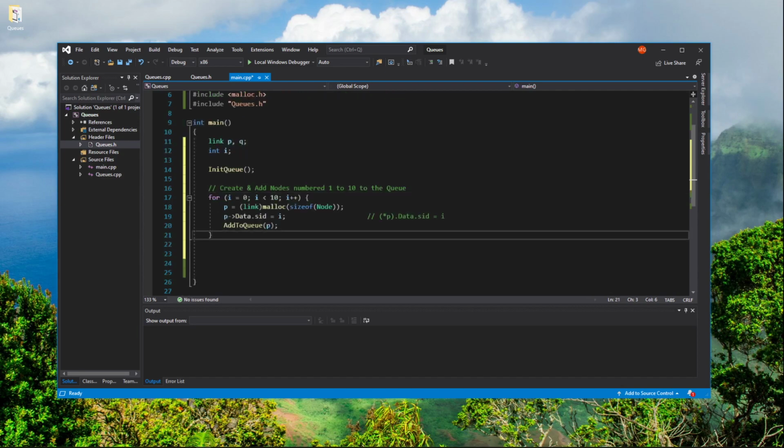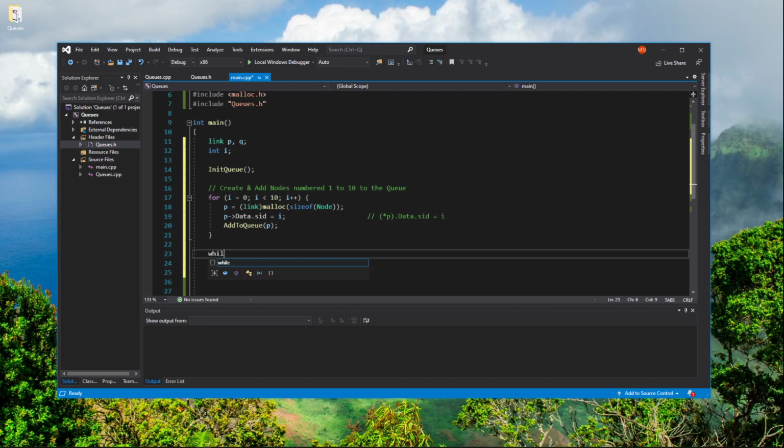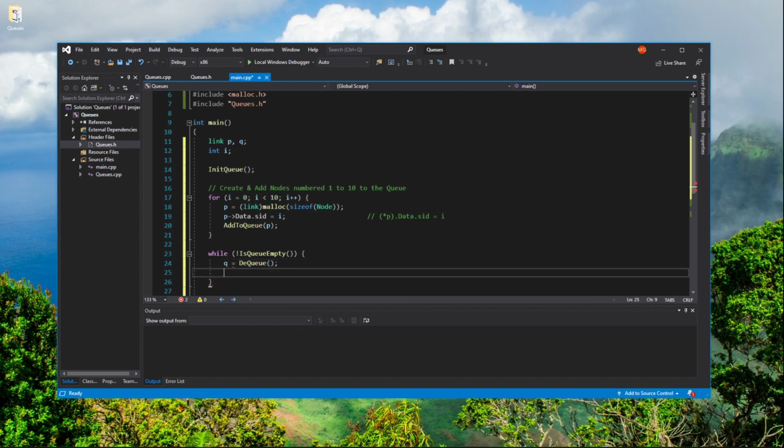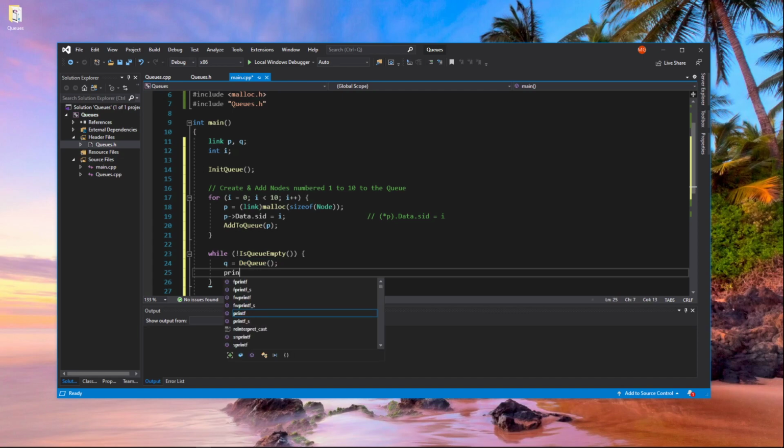Okay. All right, and then once we've done that, we can actually dequeue them and print them off. So now we'll say while, right? While it's not empty. So while not, is queue empty? I could just click there, push enter, function. While it's not empty, then queue. The dequeue is going to return a pointer, right? Q is that pointer. Dequeue. So we're going to dequeue a node from it that's stored in queue, and then we're going to print. We only have the SID. That's the only thing that has data in it. So we'll just go \n SID of node.